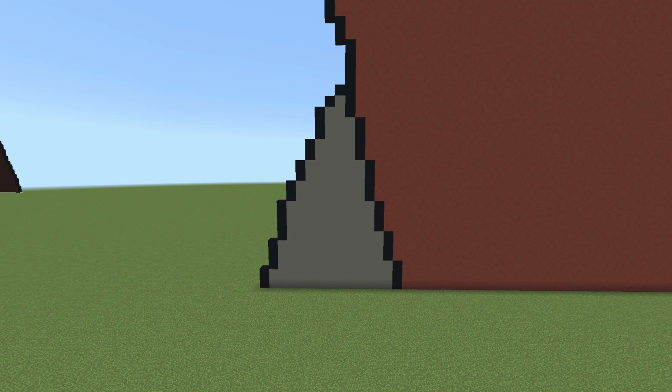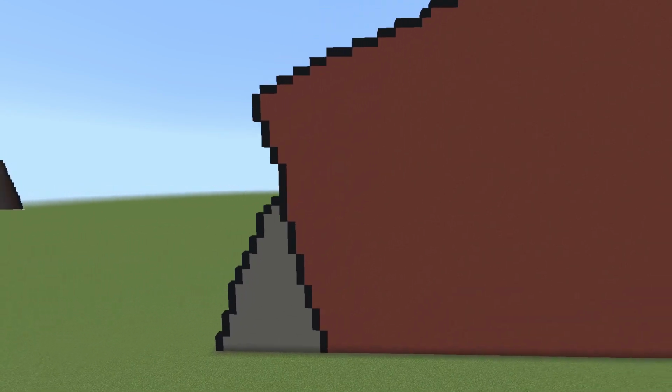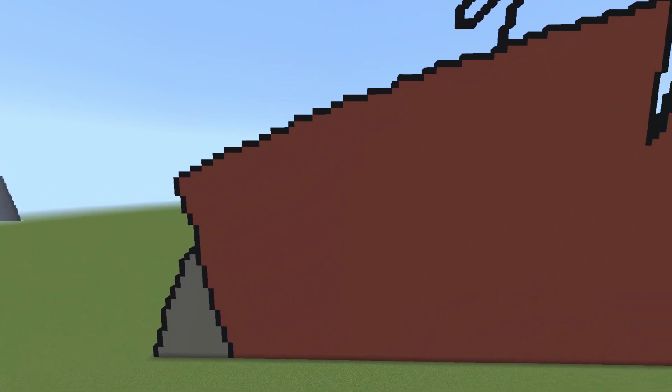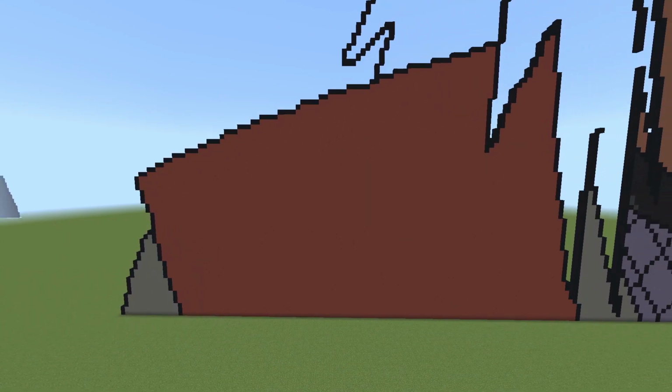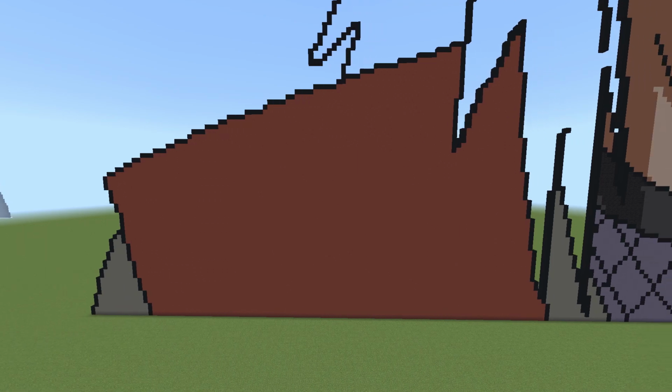And there we go. As you can see, we filled in all the light grey concrete. So if you haven't filled in this area yet, pause the video and fill it in. If you already filled this area in, then zooming out to the next area, as you can see, we filled in all the red terracotta inside there. So once again, if you haven't done this area yet, pause the video and fill this in. If you complete this area, move on to the next area.